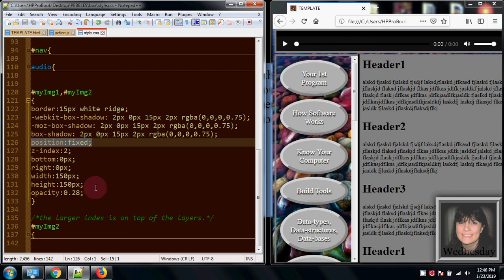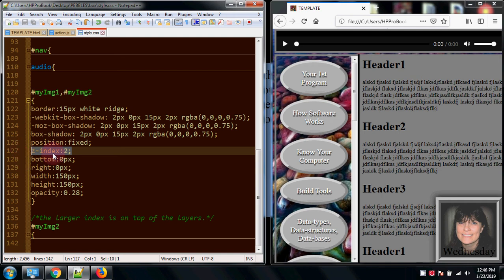They all are set to the same place because it's a picture on top of a picture, so you don't want to see any overlap. Unless you do want to see the overlap, but I didn't want to in this case, so I set both of them to the exact same bottom, right, width and height. The only thing that's different is they do not share the same z-index. If they did, which one would be the top and which one would be the bottom?